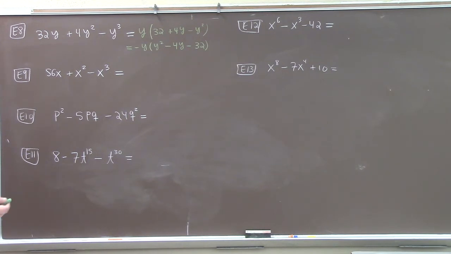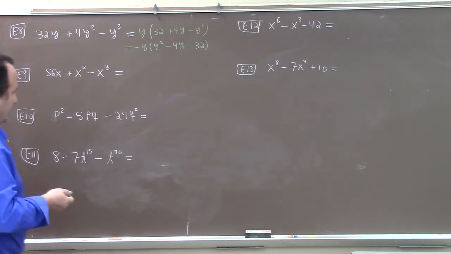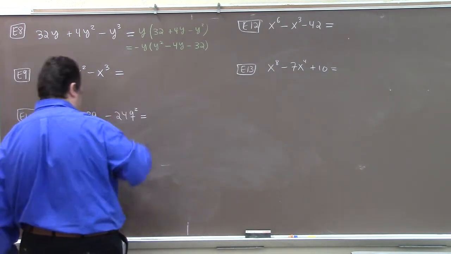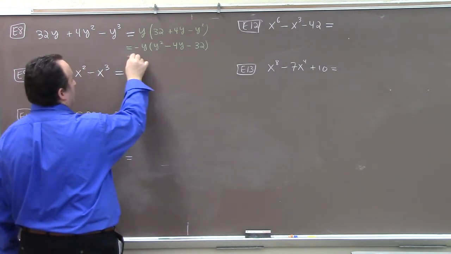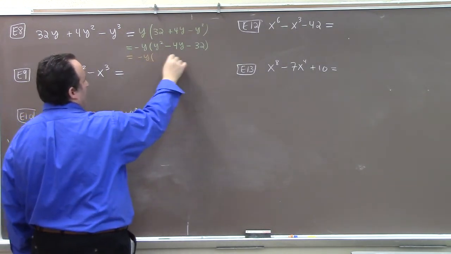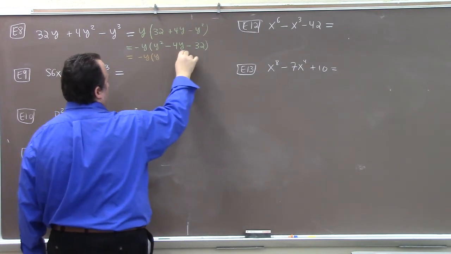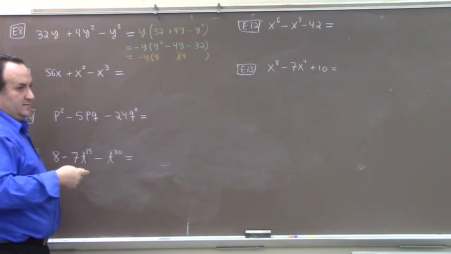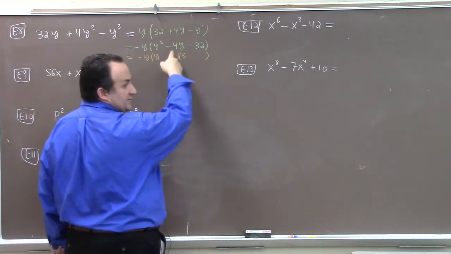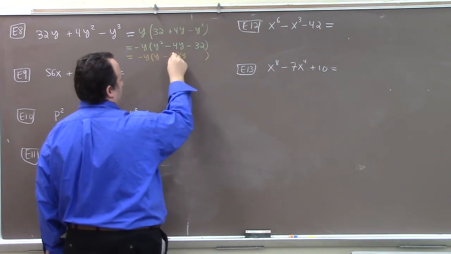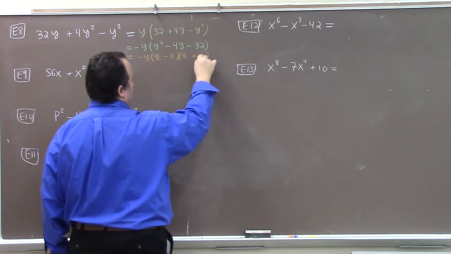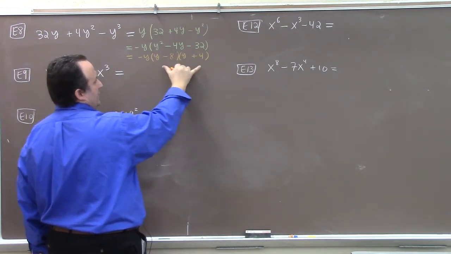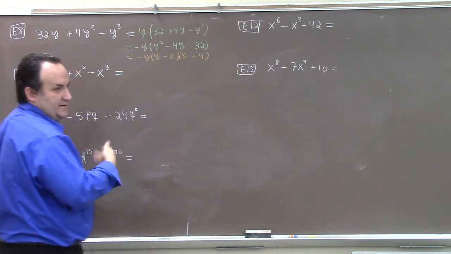It's funny, sometimes they completely factor in this. Sometimes they don't. They've actually decided to go further and factor this thing. So I got my minus y, right? And I can put a y here and a y here. 32 is what? 32 is 4 times 8, right? So I want a minus 4. I should put the minus on the bigger number. Minus 8 plus 4. I think that'll work because minus 8 times 4 is minus 32. Minus 8y plus 4y gives me minus 4y. So there you go.